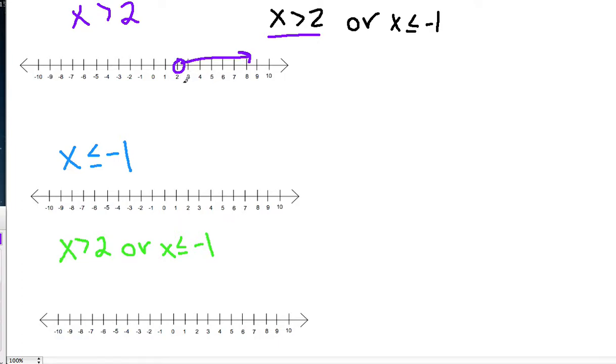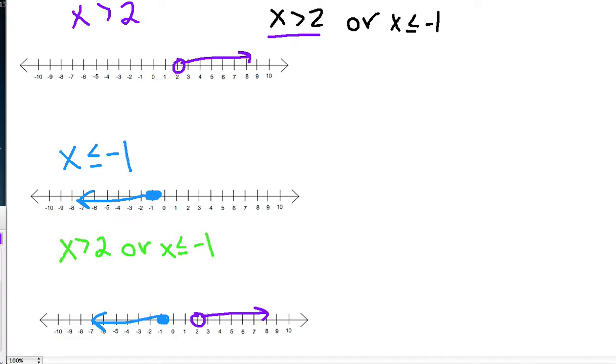Again, we know I'm not good at drawing the lines. We're not going to color it in because it doesn't have a less than. So far we know that x can be anything that's bigger than 2. Our next part says x is less than or equal to -1. So that's this part right here. I'm going to shade that in. All right, and now if we were going to do them both together, I would take this part here, and I also would take this part here. So I'm really taking them together.